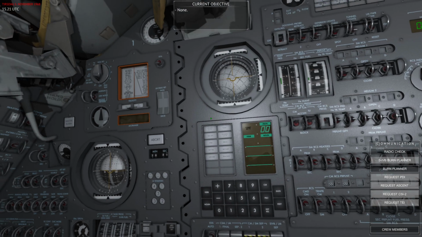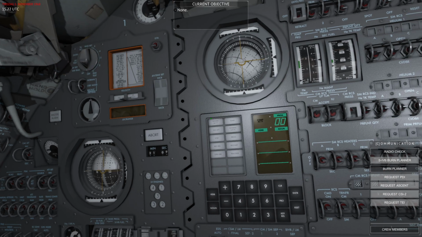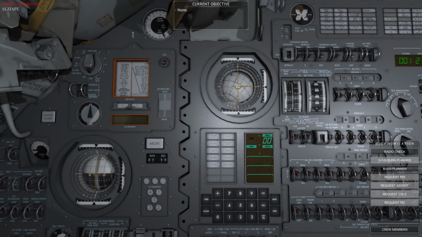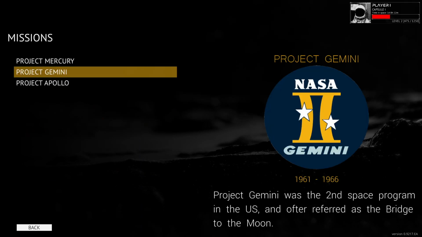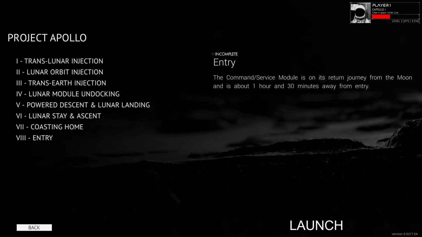Okay, so we've seen that the EMS could be used to set the delta V and then measure how well you're performing the burn. But it can do quite a lot of other things too. So what I'm going to do now is to load into a different scenario. And this is a new scenario, and it's called Entry.